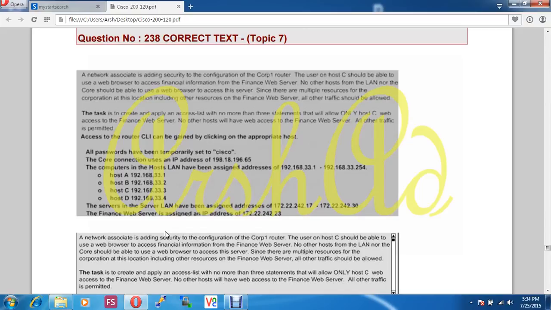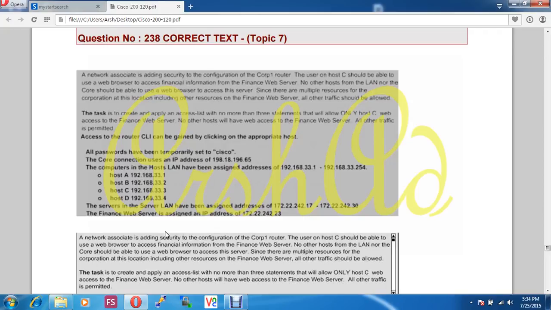In the exam, you will get a total of 50 questions, and among these 50 questions, the simulations will be 3 or 4.